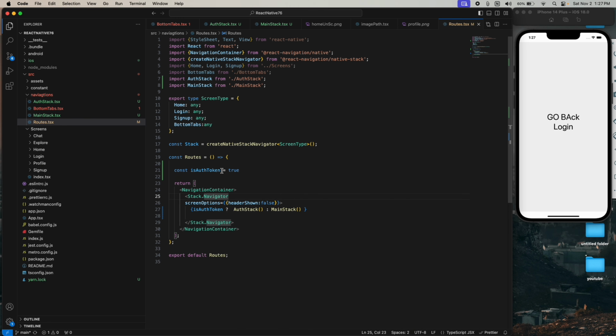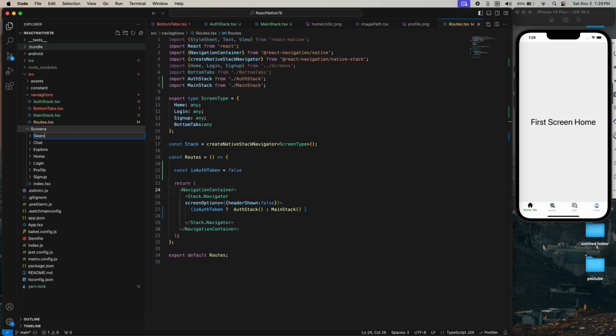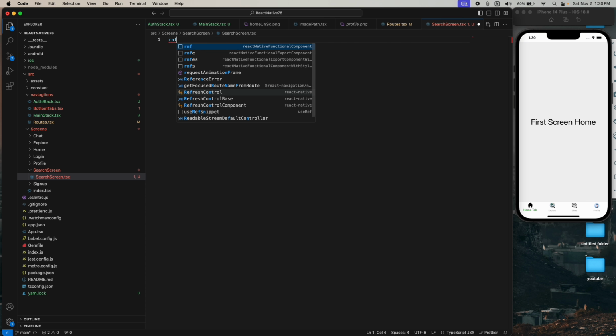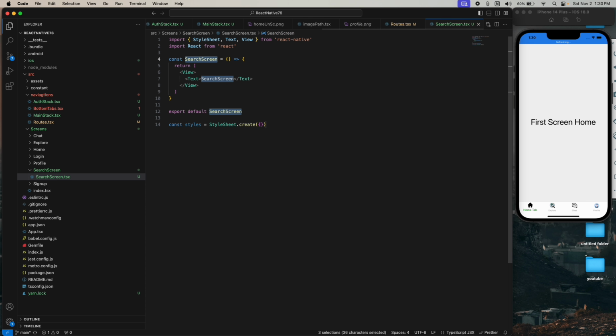So now I'm going to create another screen also, and that screen I will import to the main stack. So let's go. In here, I will create one screen more, like a search screen, and I will import the search screen. Now I'm going to the index.tsx. So we created the search screen and we export that search screen from the index.